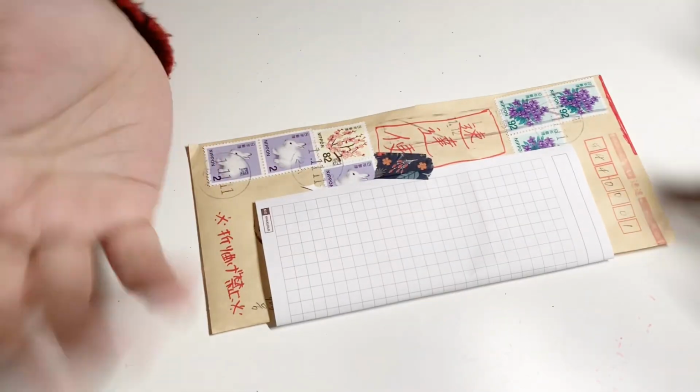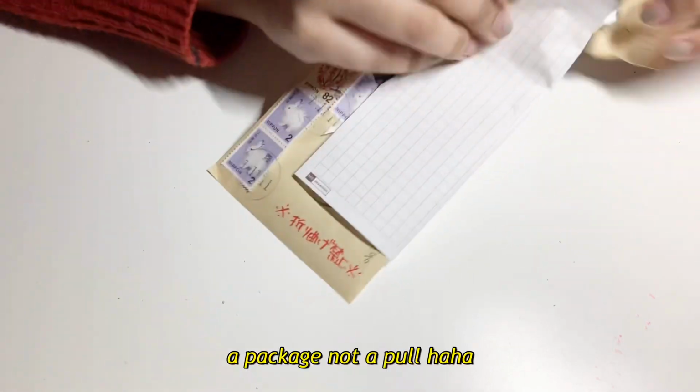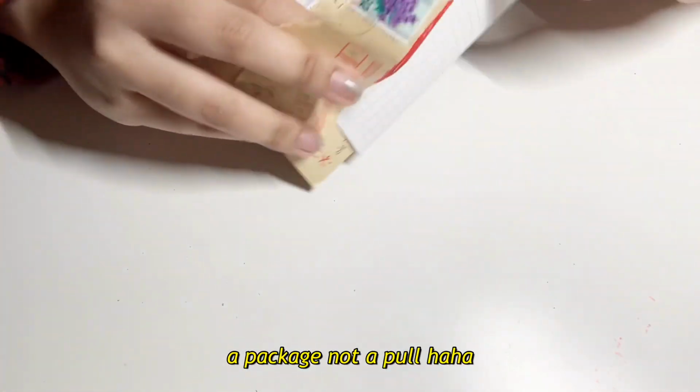So that was my pull for the NCT Dream WeBoom albums. I don't want to get any more emotional because I just cried a lot last night and I don't want to cry again. So let me open this one. Sorry if I'm wrecking the envelope, but that's the way it is.